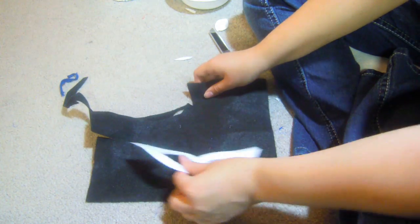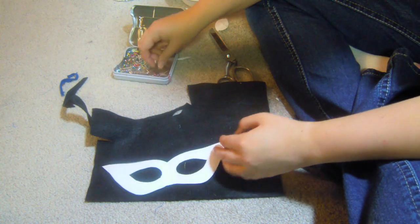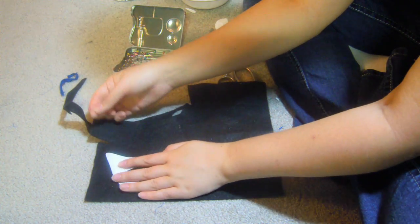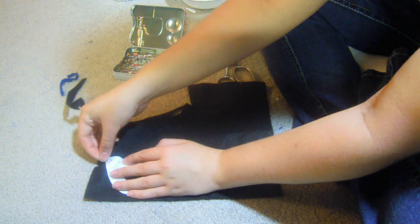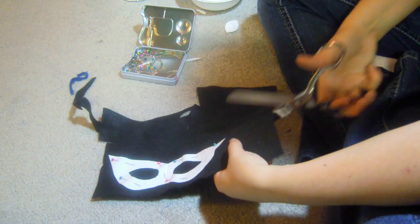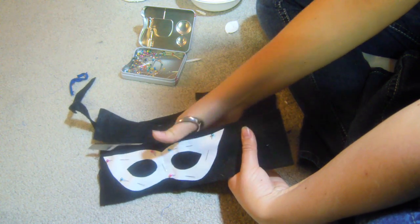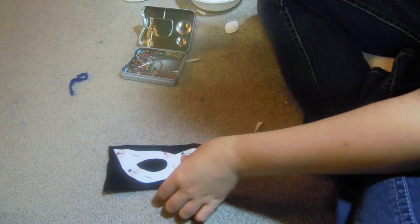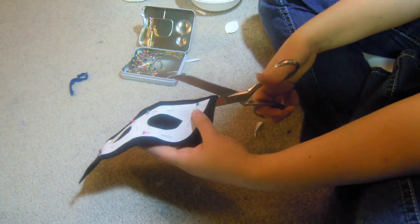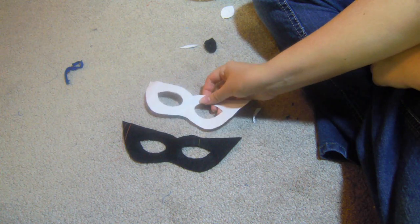Next, you're going to put your paper pattern over some felt, and you're going to pin it in place. And then you're just going to cut it out, being careful of the eye holes so that you don't cut them too big, because you can always cut more off. Alright, now you can unpin it.